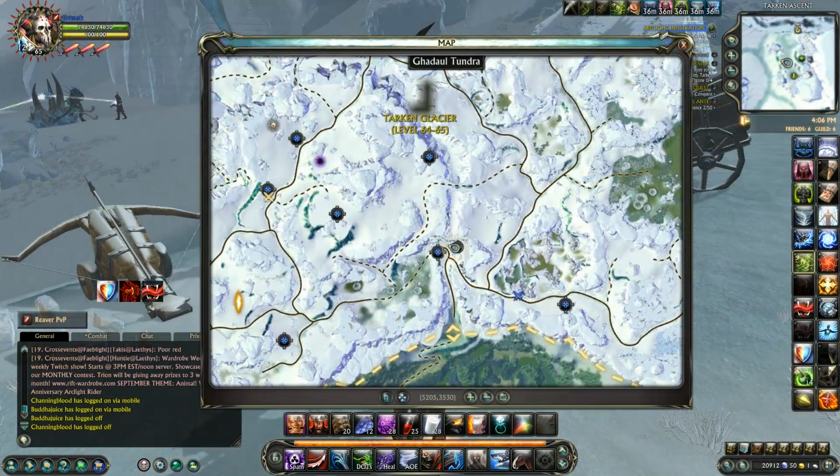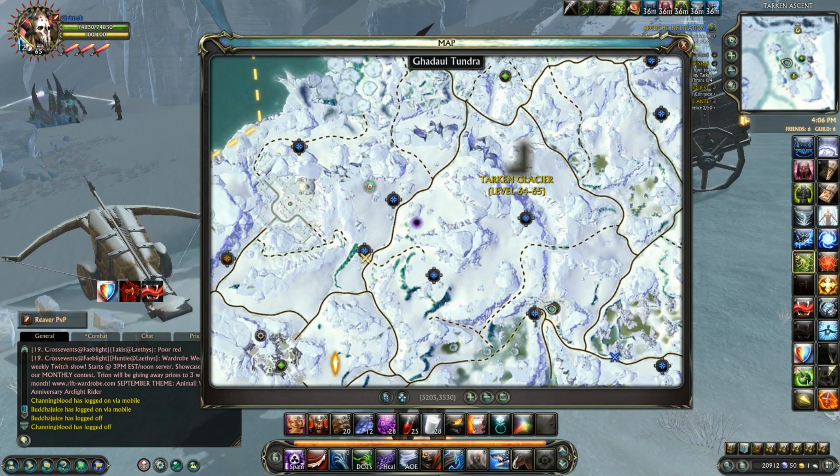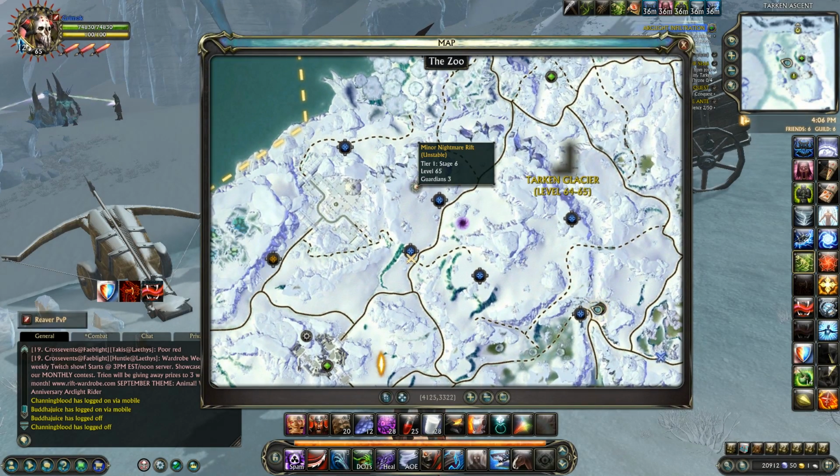If you'd like to find a Nightmare Rift, all you have to do is open up your map and look around and try to find one that is already open. As you can see, I found one in the Tarkin Glacier here.